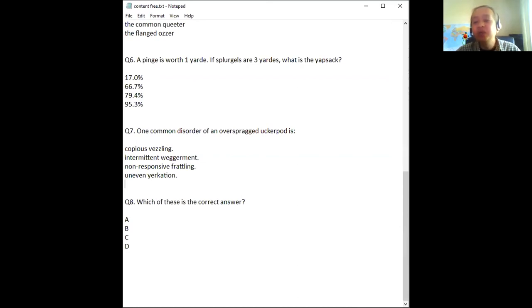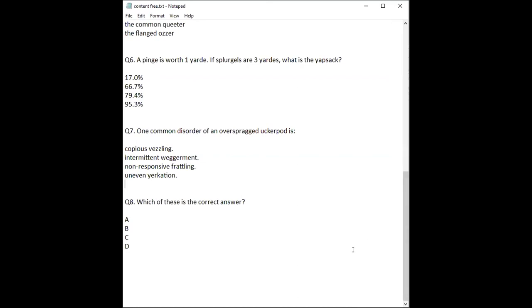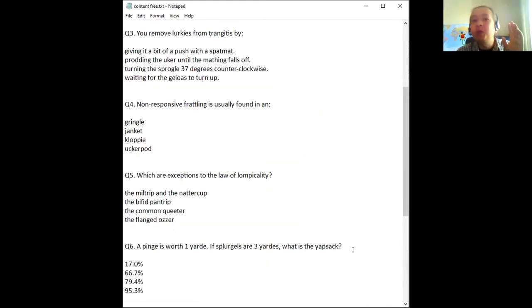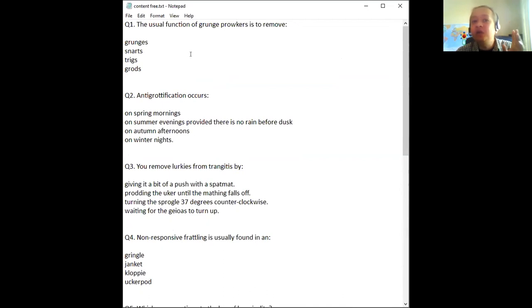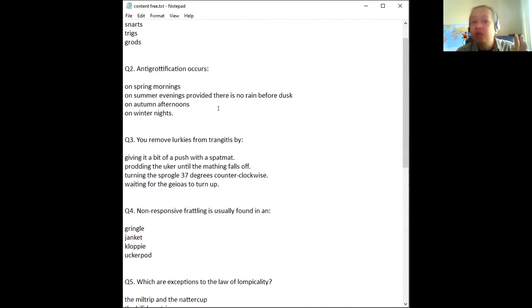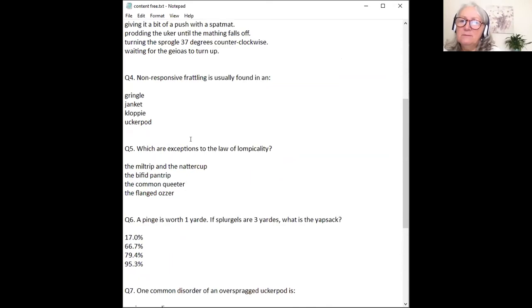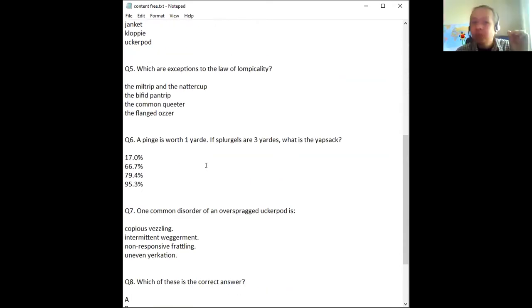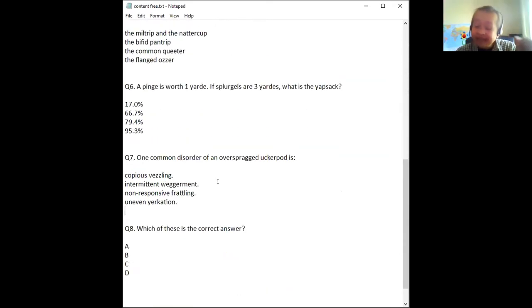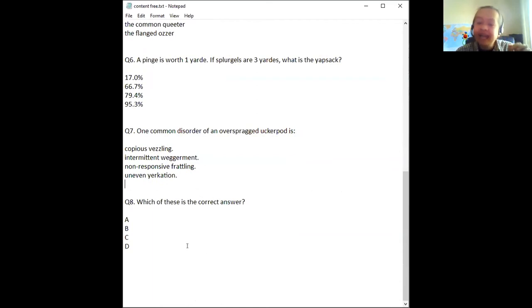So the reason why it can only be D. Does somebody know? Yeah, they're both A, B, C, D. Right. Yes. So it follows a pattern. The answer for question one is A. The answer for question two is B. The answer for question three is C, if you consider them A, B, C, D as the options. Four is D. Five is A again. Six is B. Seven is C. And then eight is D.